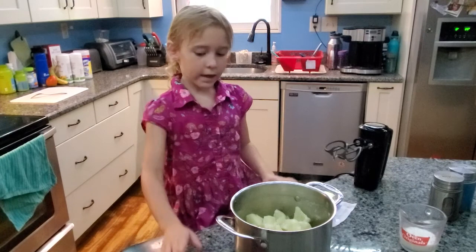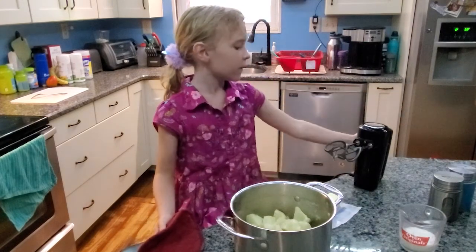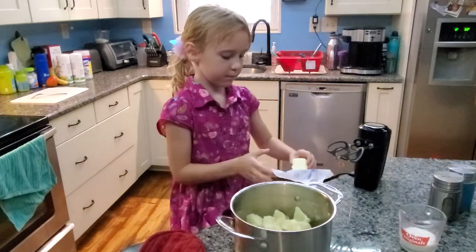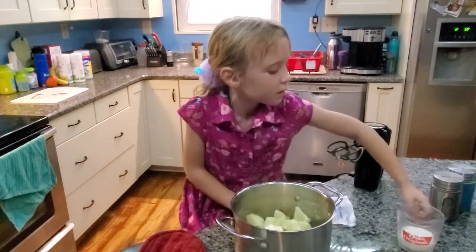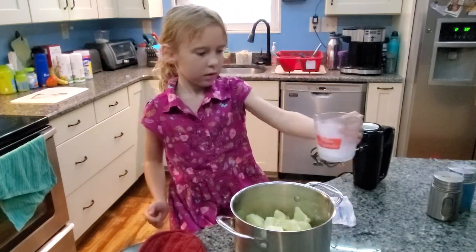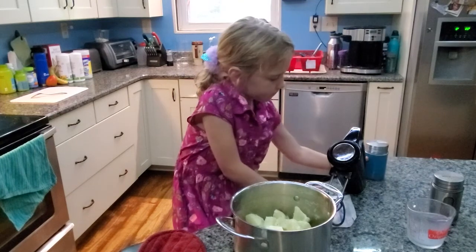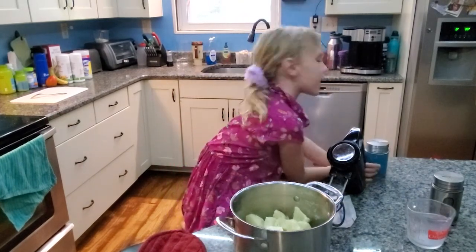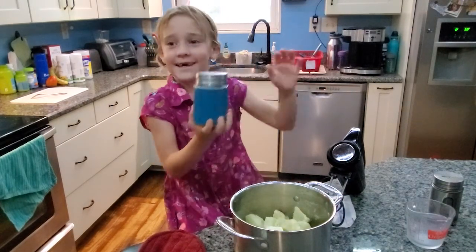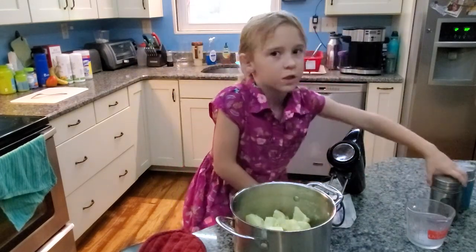Okay, I got the potatoes ready. I had a parent drain them off. I'm going to add the butter, milk, salt, and pepper, and then stir it up. Sometimes the butter wants to stick. Milk. I think I have much mashed potato on my arm. Not too much salt, not too much pepper.